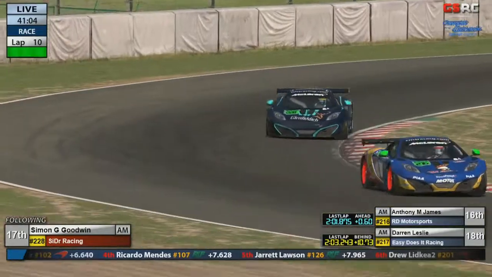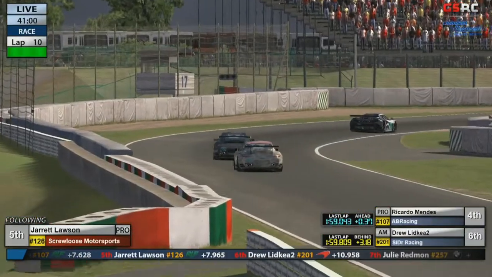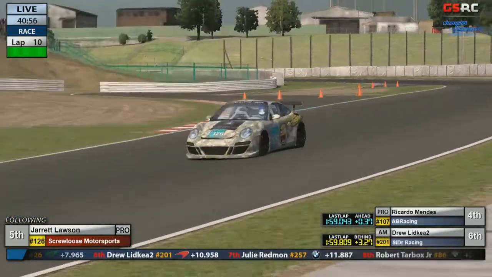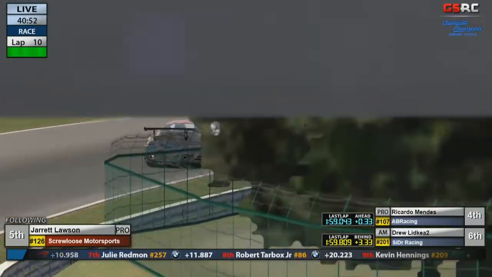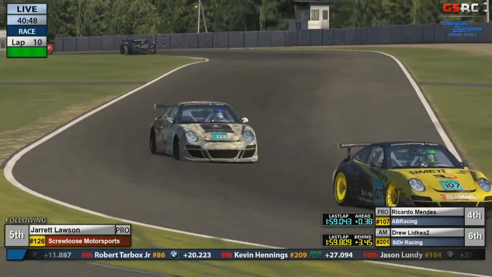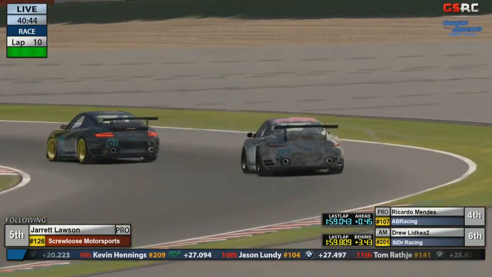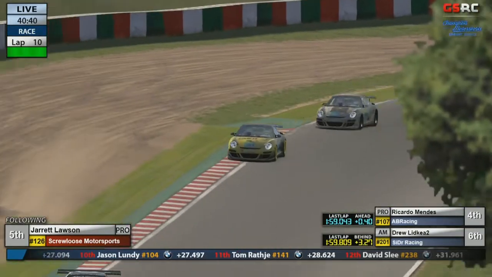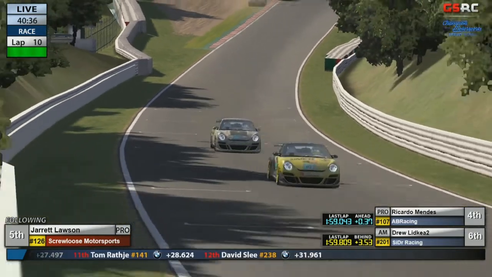Yeah, tough place to pass on many of these turns. I'm still with the battle here with Jarrett Lawson and Ricardo Mendes, and he's been right on the back bumper of Mendes, but same as in your situation there, Kevin, that you're commenting on, can't find a way past. But I think it's a matter of time before Jarrett Lawson does find a way by, because he certainly looks a little racier than does Ricardo Mendes at this point.